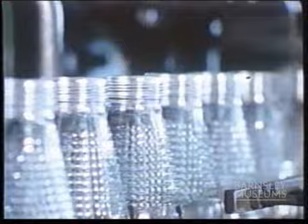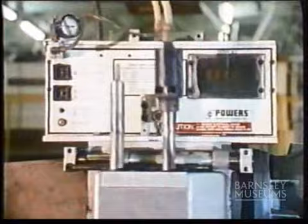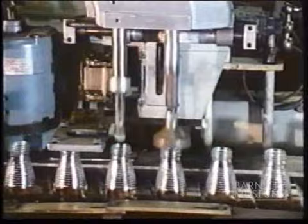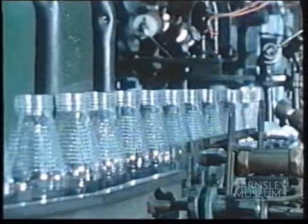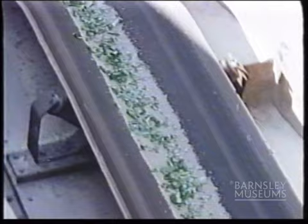Here at the cold end is a battery of quality control booby traps. Everyone looking for trouble. Bottles are squeezed to see if they'll break. Instruments measure their mouths and necks and check for obstructions. Detectors spot the tiniest fractures, and the eye of an expert scans each product. If anything is found wanting, it meets an instant ignoble end. Carried away to be crushed to start right back at square one.